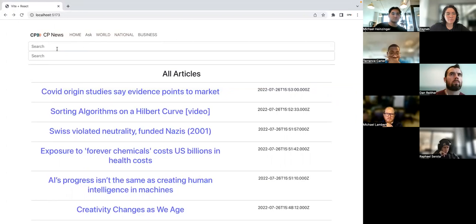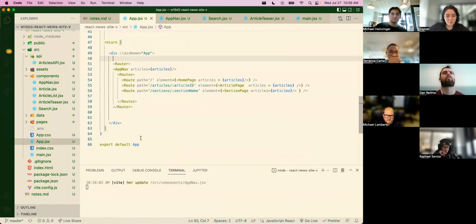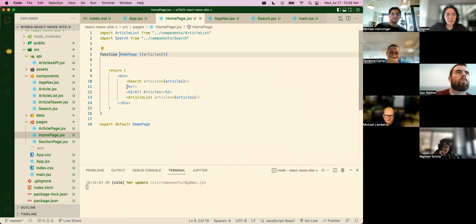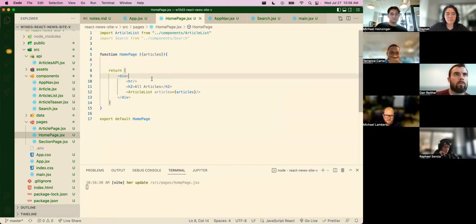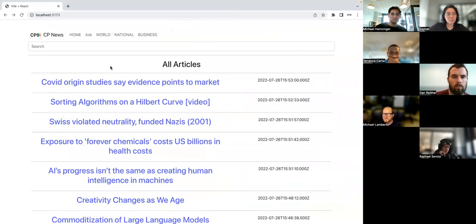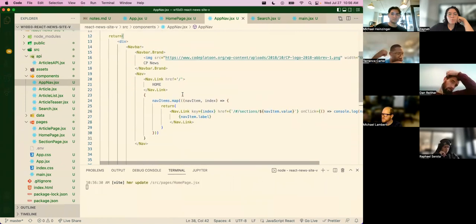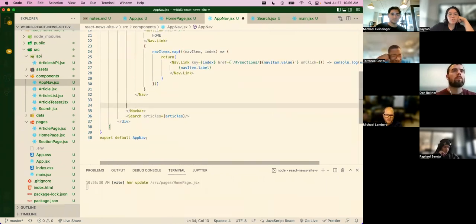Do we want to have two search bars right now? We do not want that. Yeah, so the search bar is coming from, I think, the homepage. I'm going to go to the homepage and just delete that for now. Thank you. Yeah, so this works. What if we wanted stylistically to have the search up here and then our results down here? What do you guys think that we could change in our nav bar to do that?